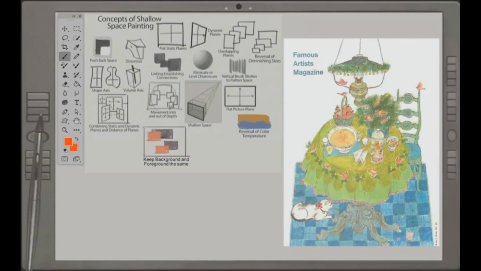Now here's another example of the artist flattening out space. This wonderful cover illustration done by Lorraine Fox shows a more flattened space. She flattens out the space more by having the various planes become more parallel to the picture plane. That is, she moves them closer to the picture plane, thereby flattening out the space more. Now the viewpoint is that you're looking down on the scene somewhat, but perfect scientific perspective is not applied here. When you look at the floor and the checkerboard, they look more like they are parallel with the picture plane rather than receding back like this to some vanishing point on the horizon.